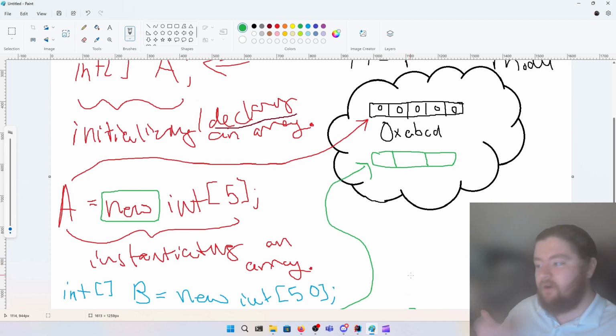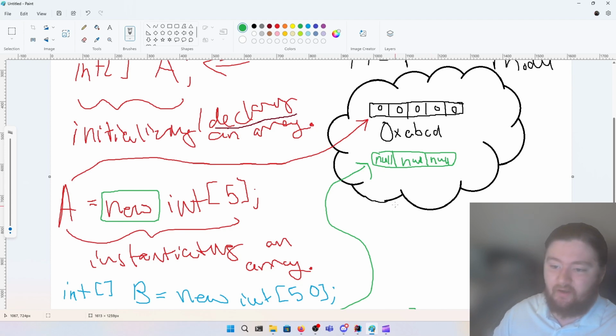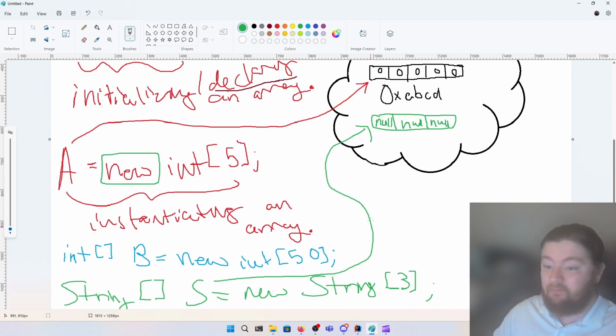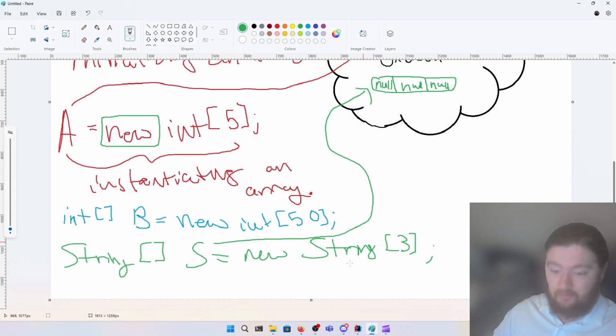It's better to just have all of the elements of the array be null. So this is saying that S points to or references an array of strings where all of the elements are null.